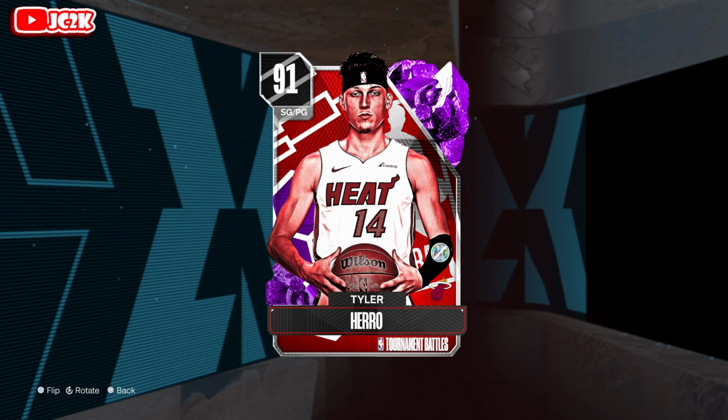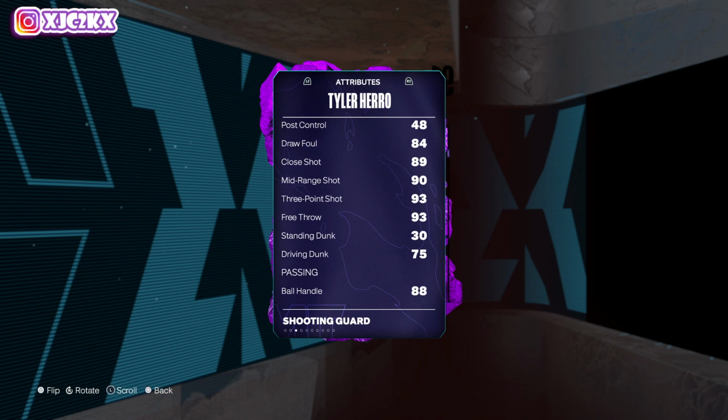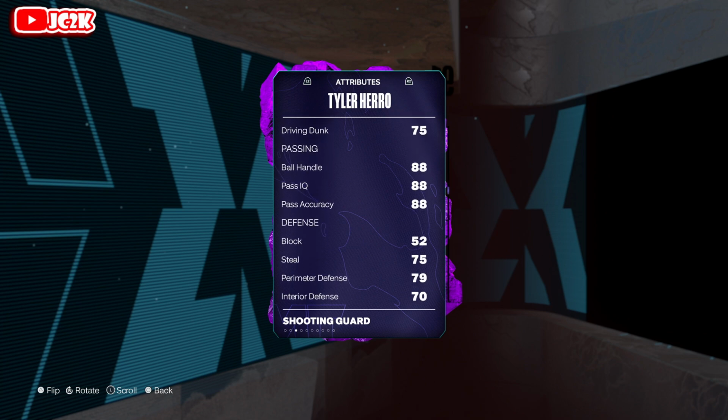So Tyler Herro is a 6'5 PG, and the fact he can play PG really elevates this card. If he was a shooting guard or small forward, he'd be a lot lower, in my opinion, at those positions. But 6'5, 93 offense, 84 defense, 90 driving layup, 89 close shot, 90 mid-range, 93 three ball, 93 free throw, 75 driving dunk is more than high enough. 88 ball handle, 88 pass accuracy, also more than high enough.